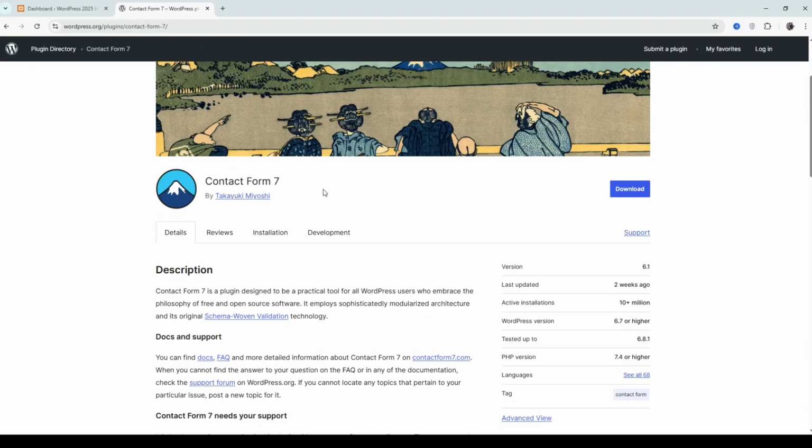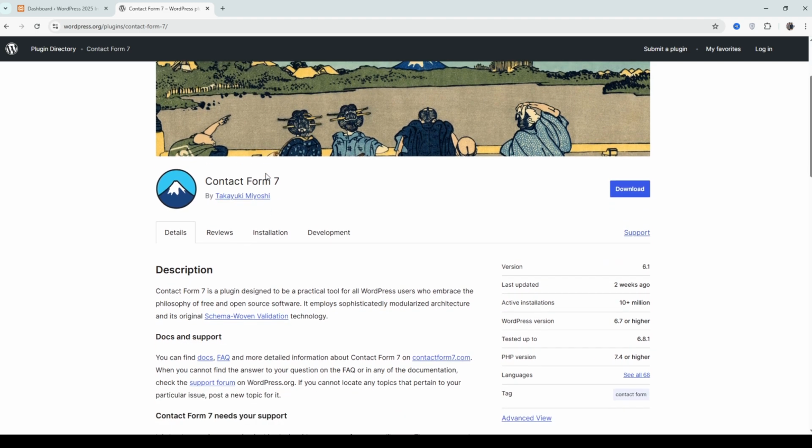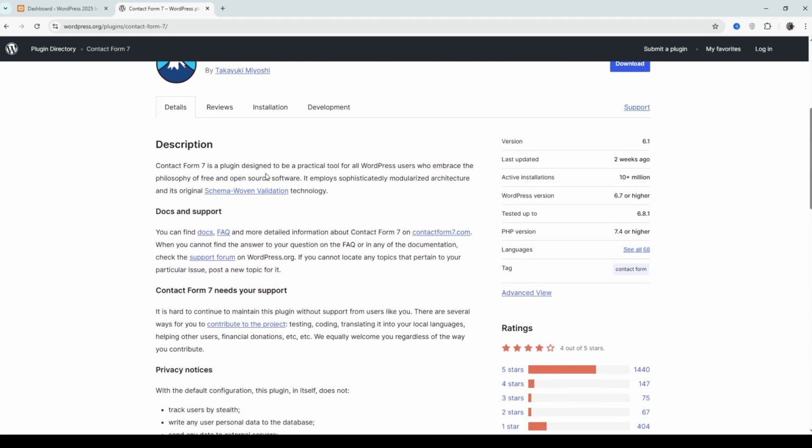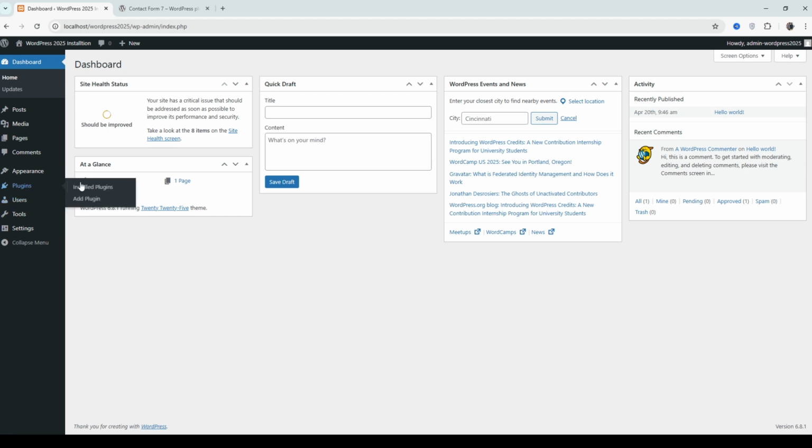This is Contact Form 7. This is one of the most renowned plugins that you may already know. It comes with a very advanced setup you can have inside your WordPress dashboard. You can place the fields inside the contact form options. You can customize it, and there are additional options that give you more control over where you want to send an email when any contact form is submitted on your website. So let's install it, and I will show you how you can complete the installation and how you can configure this plugin inside your WordPress dashboard.